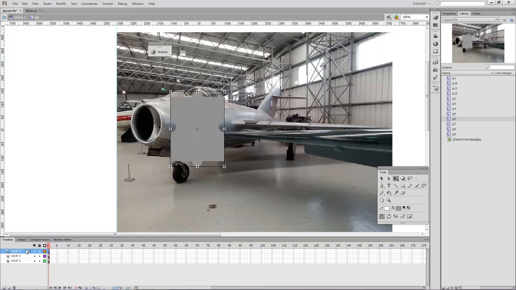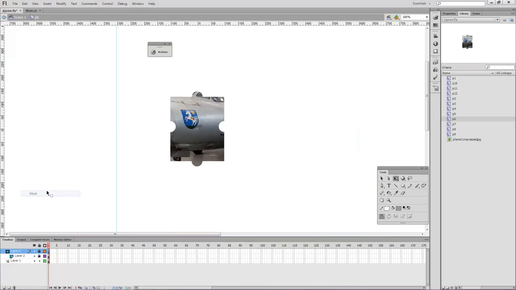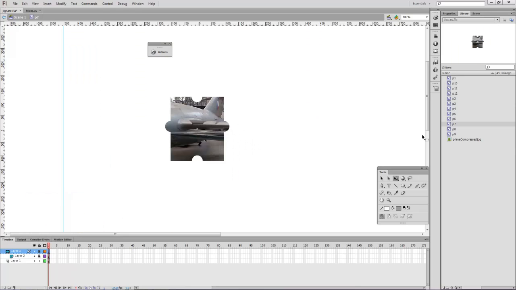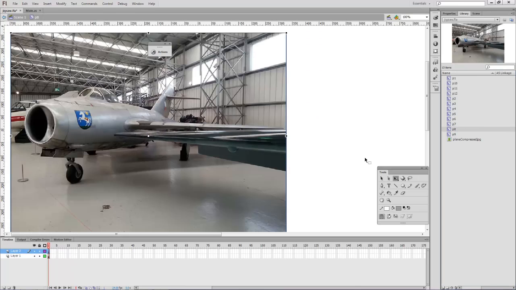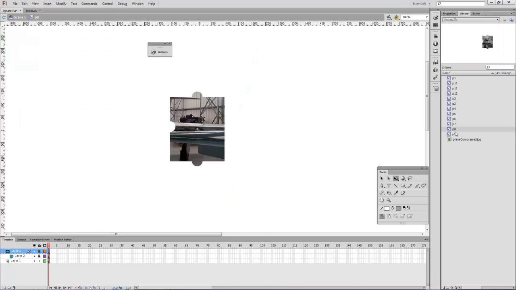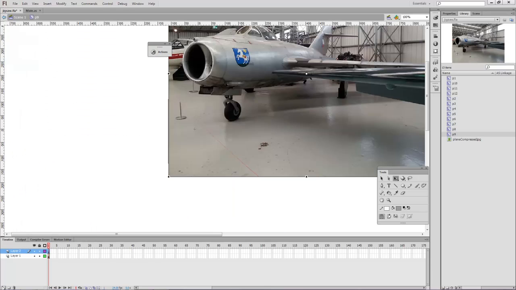So make sure you get your layer orders correct first, otherwise the mask won't work. Your mask layer always needs to go above the image. You've probably noticed by now with that.